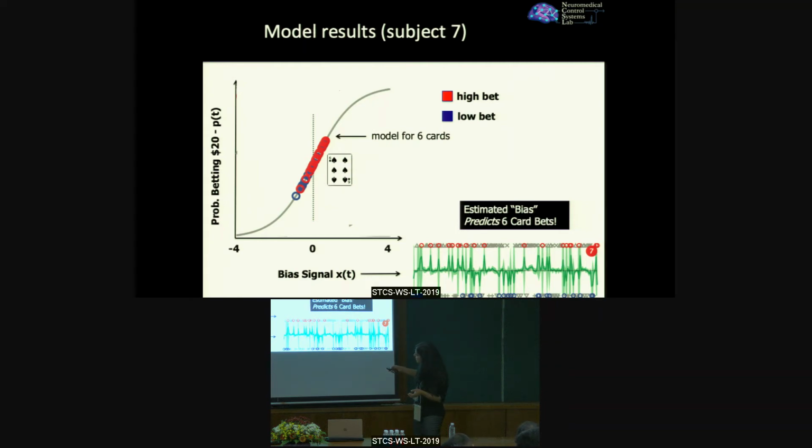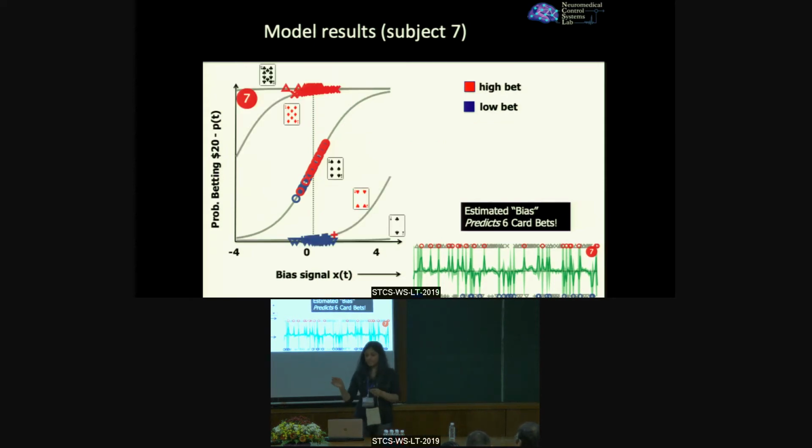So the green is the mean, and look what you can see. You see these peaks happening. The circles, by the way, are 6 card trials. When you see positive peaks, you see that most of the time you predict that they bet high on the 6 card. When you see negative peaks, they're mostly associated with betting low on the 6 cards. But we estimate x across the whole session, okay? It just seems to be the case for this patient that the bias doesn't seem to play a role when you get a 2-4 or an 8-10.